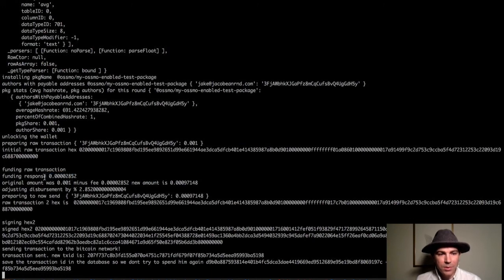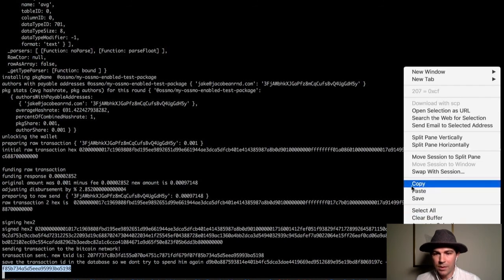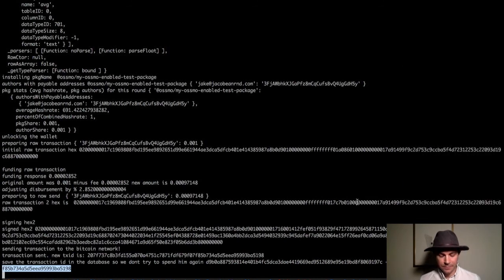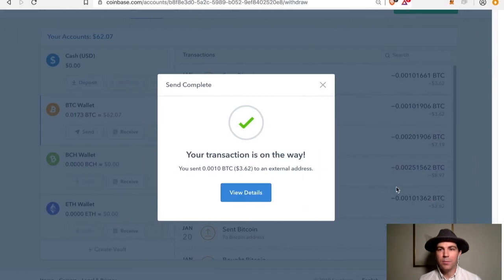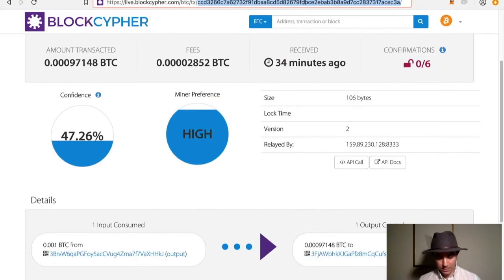Then next it computes the fees required to send the transaction, and it subtracts those fees from the amount to send. And then finally, it sends the transaction to the Bitcoin network, and we end up with a new transaction ID, which we can then plug into a block explorer like the following.